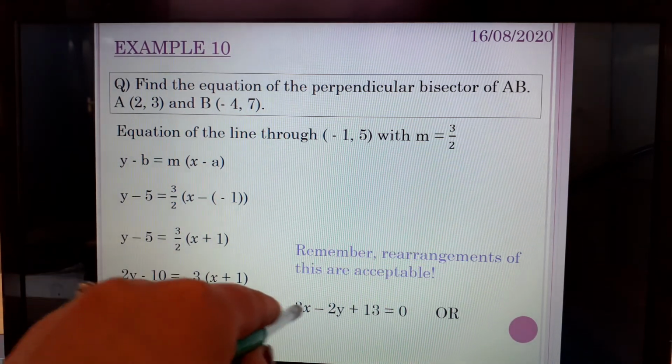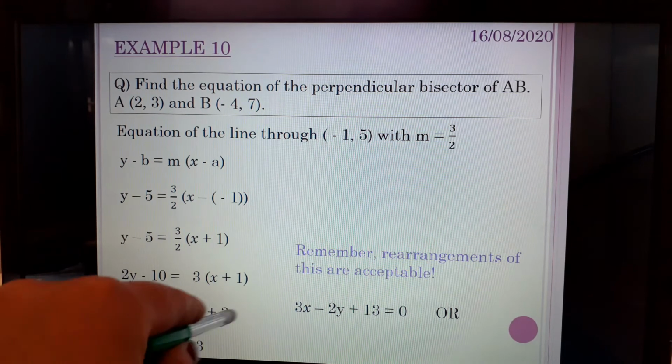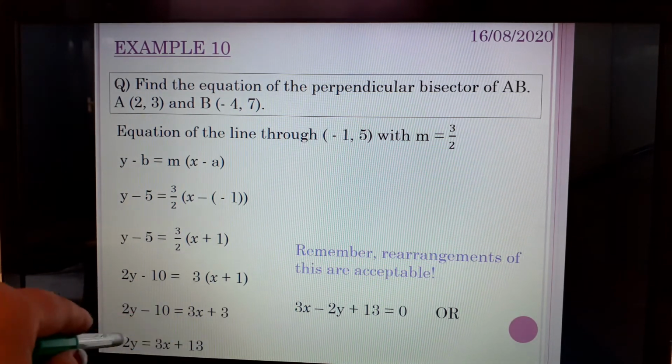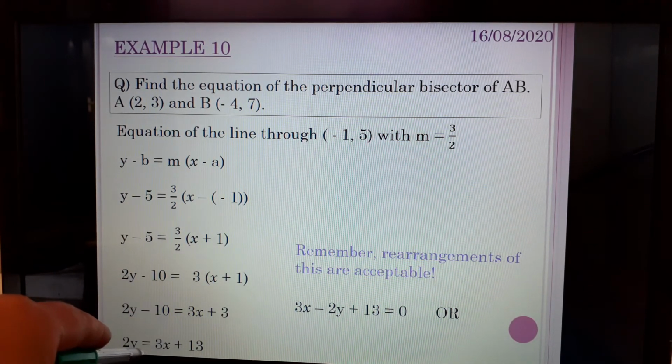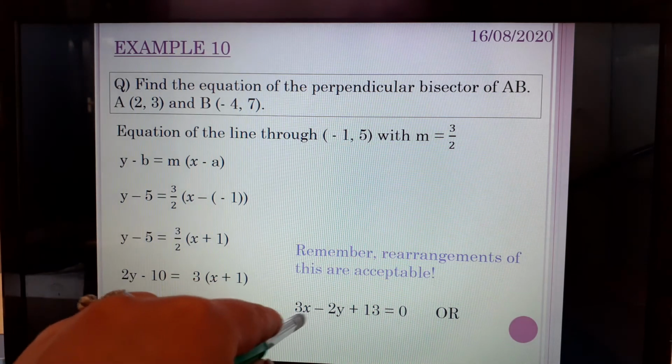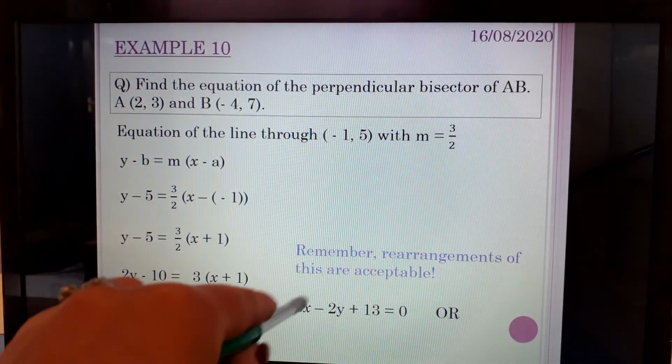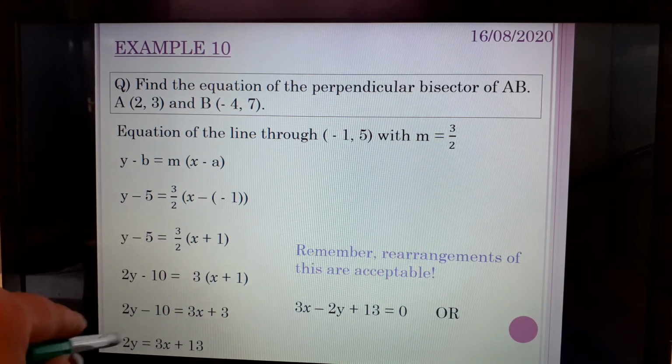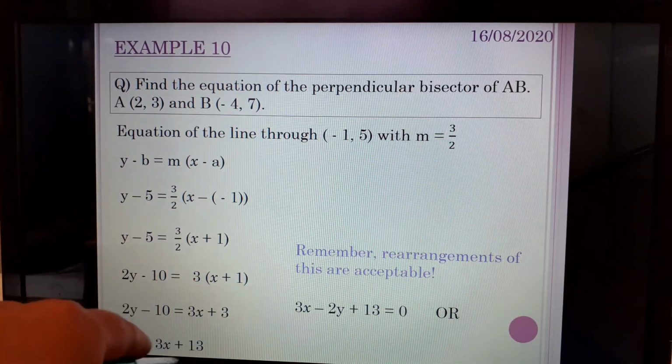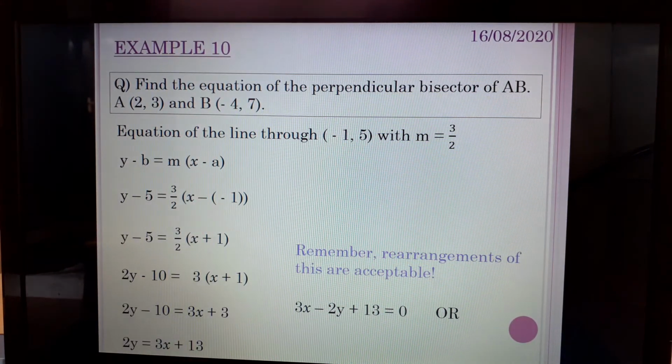So make sure you're able to compare and see that these are the same, because if you leave your answer like that, that's fine. A marker would be able to tell the difference between that and that. But if you're looking up the answers and you see that, and you see your answer is that, I want you to know that they are the same. And if you're not sure, you have to get a teacher to check.